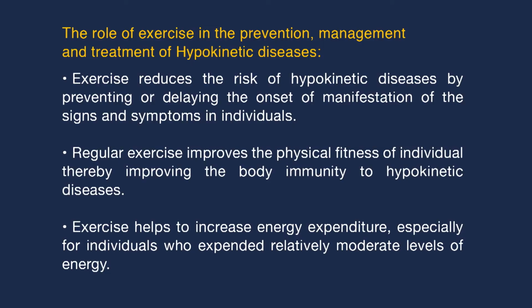The role of exercise in the prevention, management and treatment of hypokinetic diseases. Exercise reduces the risk of hypokinetic diseases by preventing or delaying the onset of manifestation of the signs and symptoms in individuals. Regular exercise improves the physical fitness of individuals, thereby improving the body immunity to hypokinetic diseases. Exercise helps to increase energy expenditure, especially for individuals who expended relatively moderate levels of energy.